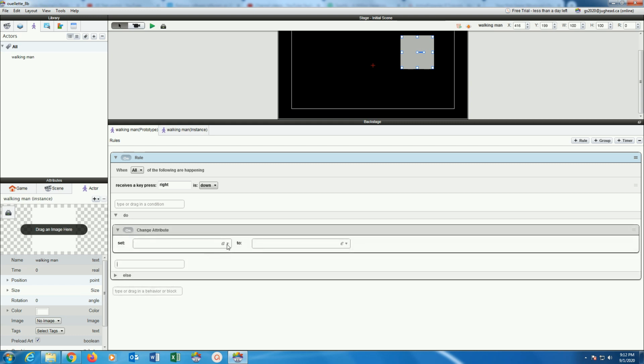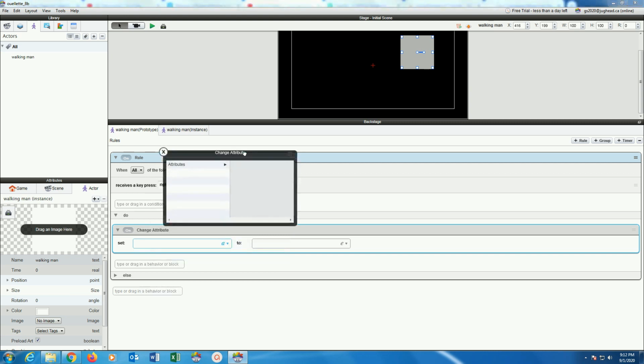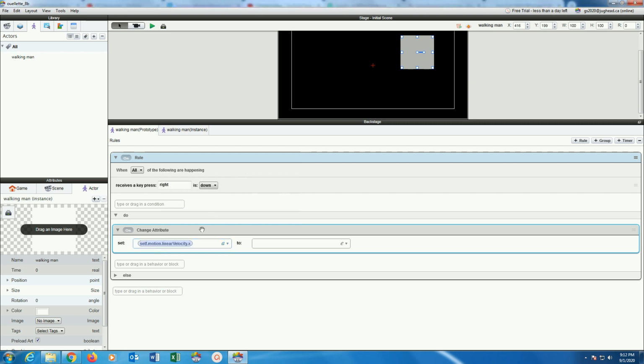So which attribute? Let's go in here and we say we want to set the linear velocity, which is the x-axis of the actor. So the actor is named Walking Man. That is under motion. Linear velocity, double click on X. So I want to set the linear velocity to, I'm going to say 50. Through trial and error, I determined that 50 was a pretty good speed. And just hit my tab key to enter that and save it. And I can do a very quick test.